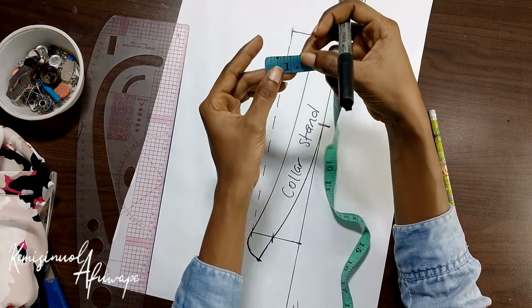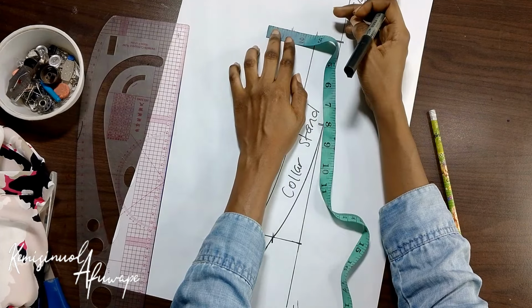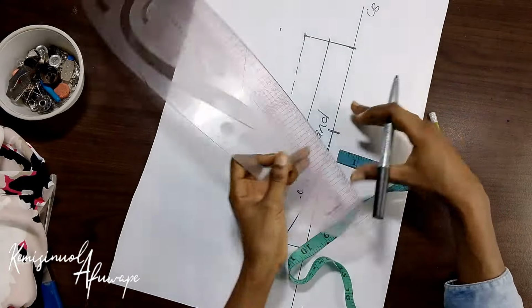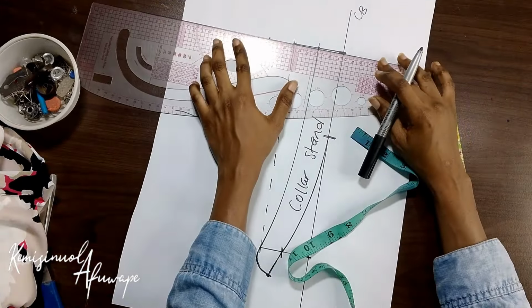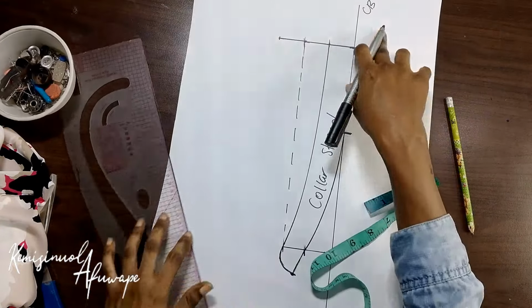I'm going to measure whatever is left from that 2.5 inches that we measured the other time. The same measurement that is there, I will measure the same thing at the upper part again. This is at the center back. After doing that, I'll take my ruler to rule.